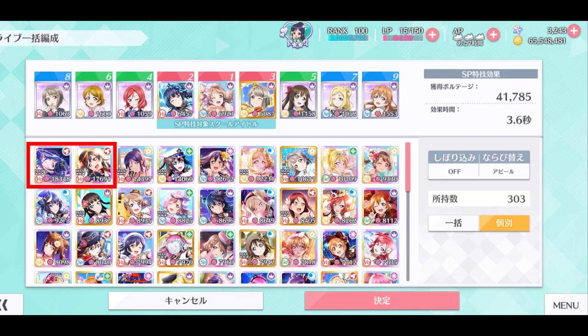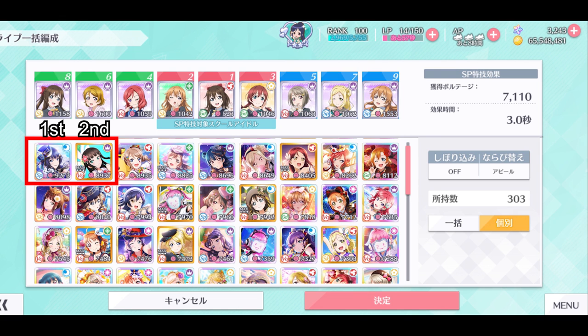You can see my 2 highest appeal members are Kanan and Setsuna, who are at max limit break. Right now, they will outperform every other member in my team. I will exclude the first row of members for now because their appeal is too high. Okay, so now my top 2 highest appeal members are SP Karin and Voltage Daya. Or is it? The answer is no.